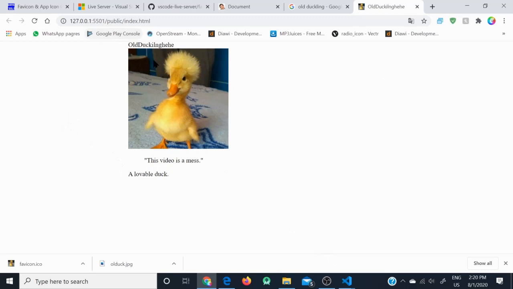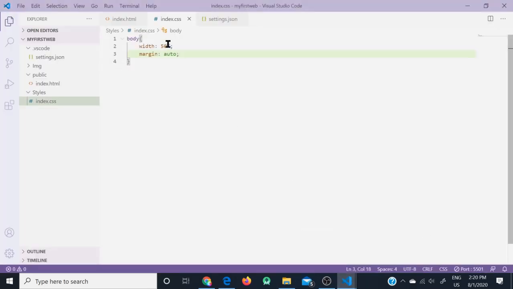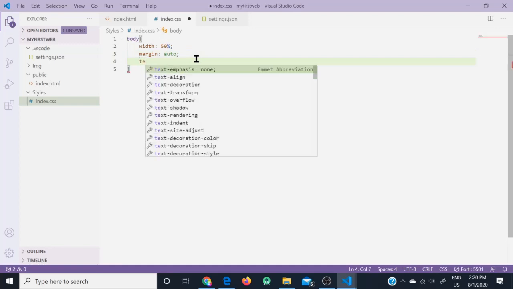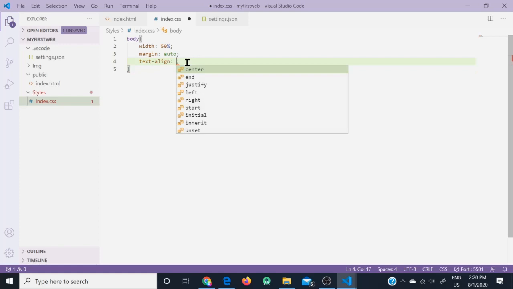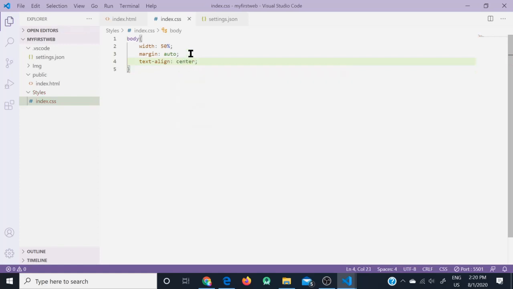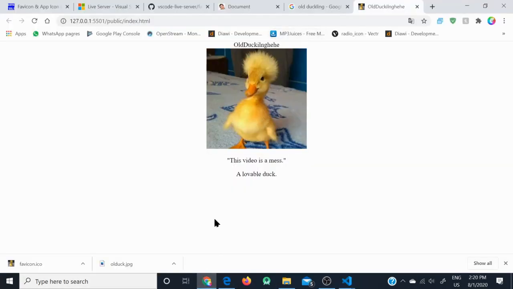Now we're going to align everything on the center. Every text in here, we're going to tell it to go to the center. So everything inside the body, again, you're going to write text-align. Just write down text, and you're going to see that it says right there, center. Click save again, and go to your page. And now it's centered.